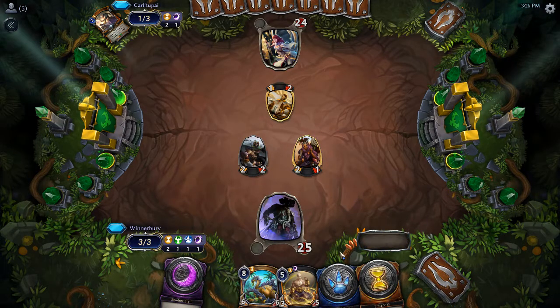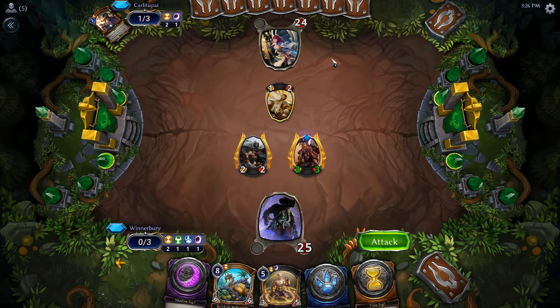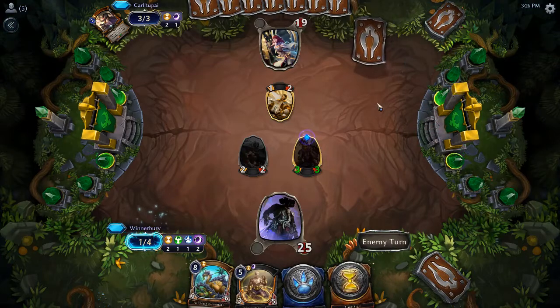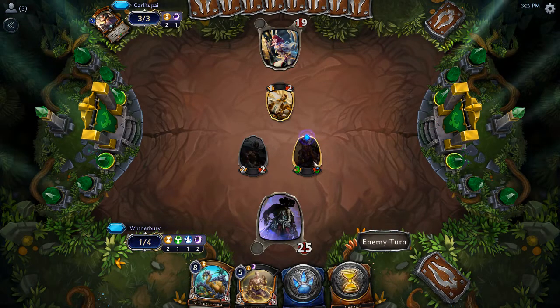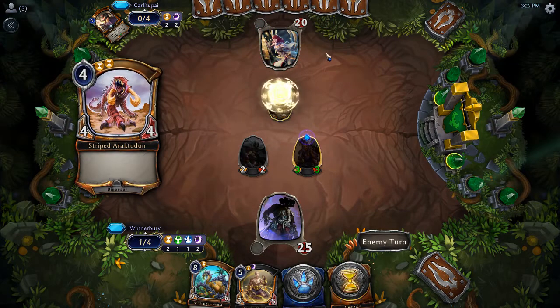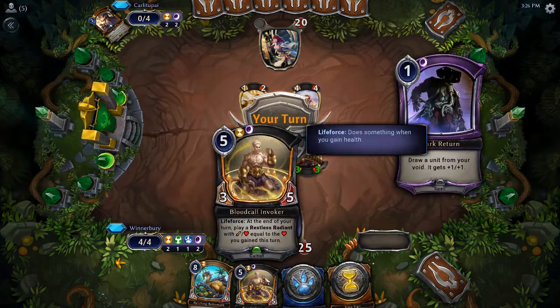Yeah, I'm just going to go ahead and do this. I think it's important that we get some damage in, especially because they seem to be a life gain deck. Maybe I'll regret that. Maybe that's not worth it, because now if they just play a 2/2, I can't attack with this anymore. So it was a bit of a waste. Alright, yeah, 4-4 sort of also punishes me there.